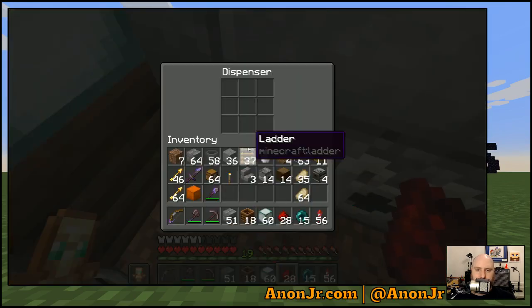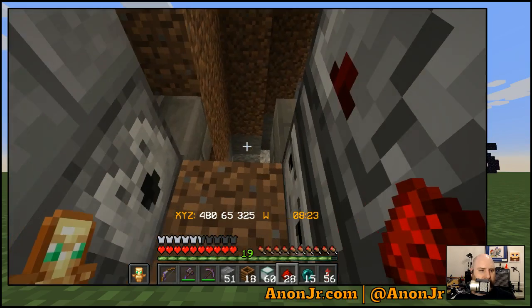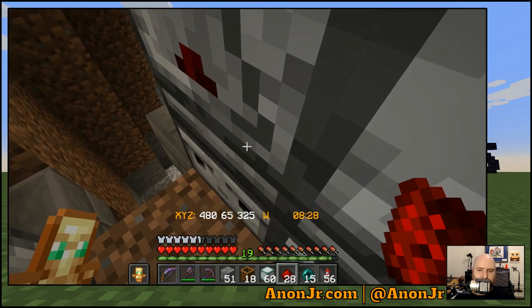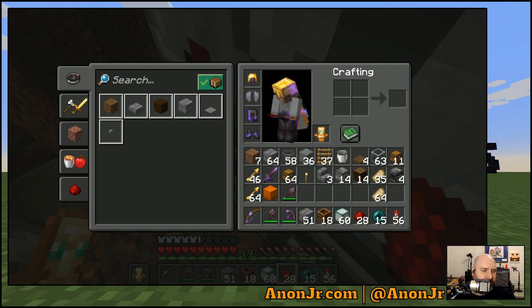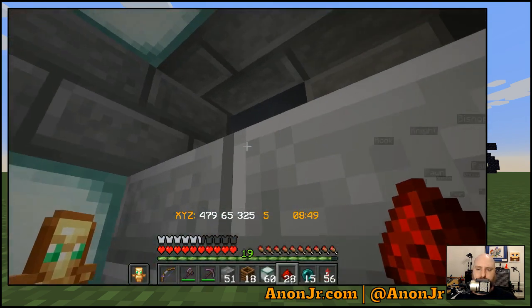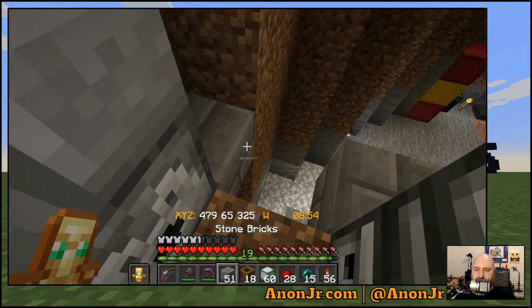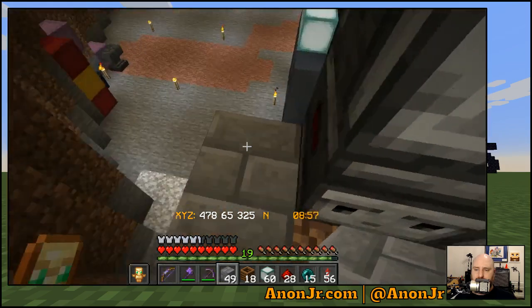So we got two dispensers facing the dirt, two observers facing the dirt, two more facing down. The rest of that is sealed in. That will be sealed in a momento.